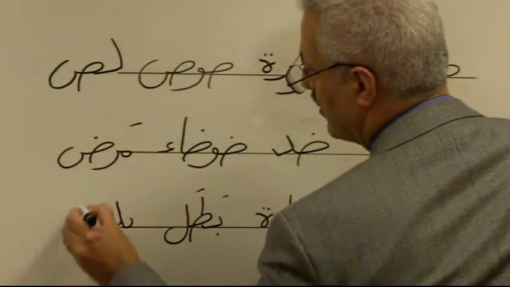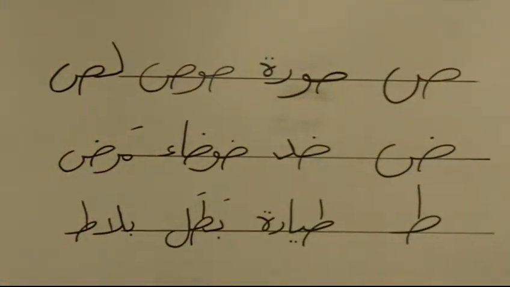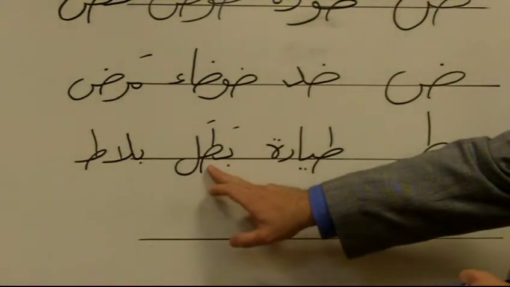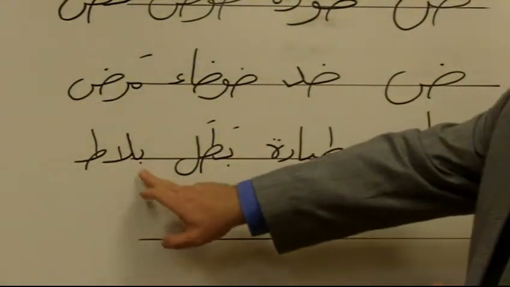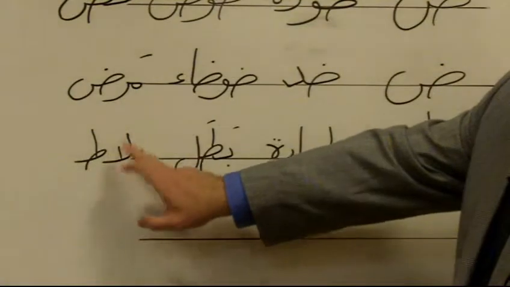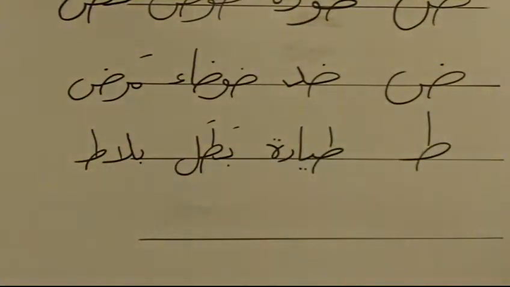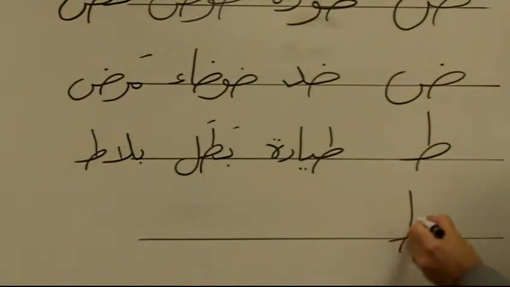And balat. Balat is tile. Now, as we're doing these letters, I want you to try to recognize some of the letters that you already learned. For instance, this letter is a ba. This is what you're learning now, ta. This is a ba. This is alif, lam, and alif. So this is ta. The fourth letter, which looks like a ta, except with a dot, is a dha.